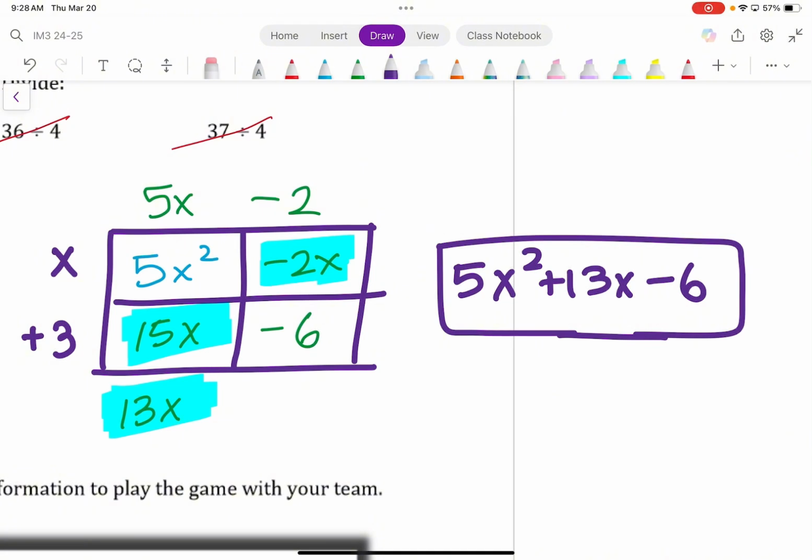Now, it is a puzzle. What we are doing is a puzzle. You need to figure out what factors you are missing. You need to figure out what terms you are missing. Once you complete the puzzle, then you're done. But realize how it's hard. Even a 2x2 box is hard. And today you're going to be doing 3x2s, 4x2s. So I need you guys to make sure that you're actively looking for those missing factors and not just give up if it gets hard.